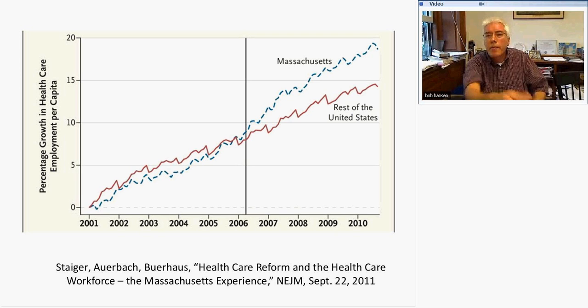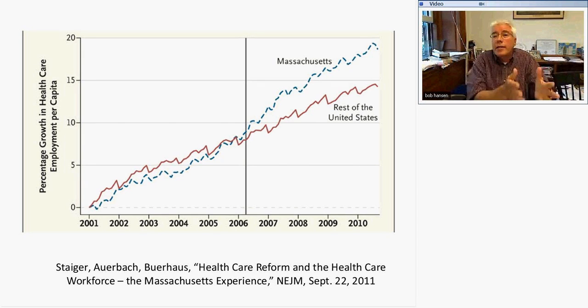This one, I'll go by this quickly. All these slides are going to be available, but this is a picture from Massachusetts. This is the growth in healthcare employment in Massachusetts between 2006 and 2010, after Obamacare was passed. It looks like Massachusetts took off at a faster rate than the rest of the United States. So yes, we're going to see some increases in price. We will see more real resources, employment, and development in healthcare in this country as well.